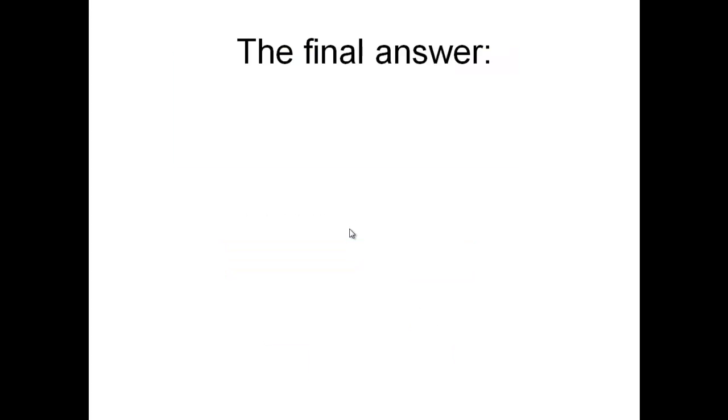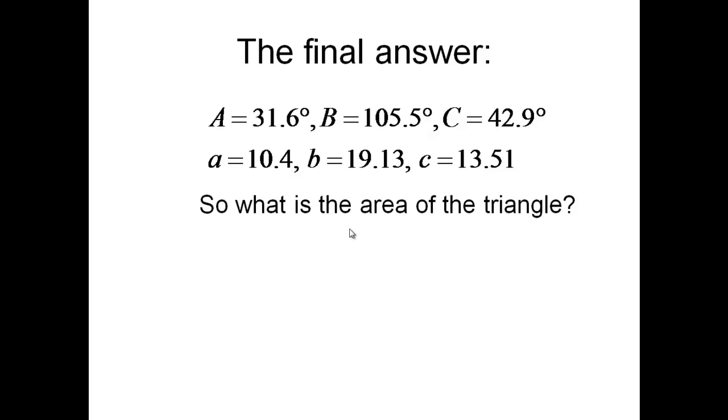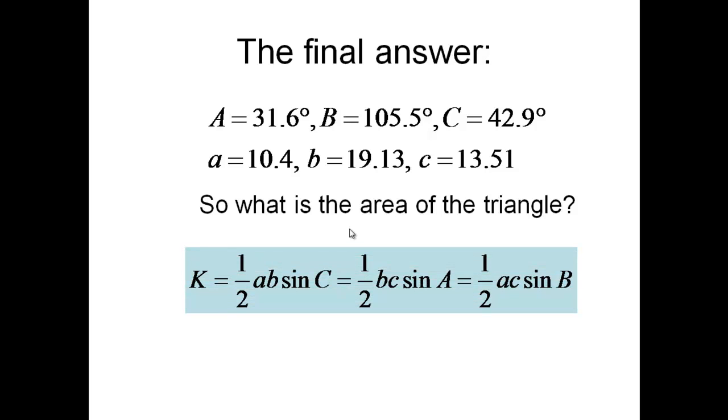So our final answer is, we know all three angles and we know all three sides. So how do I find the area of the triangle? Well, we've got more information than we need here, but we do know that it's not a right triangle, so you really could use any one of the three formulas that we have to find the area of our triangle. So pick one and see what you get. You should find that the area of the triangle is about 67.7. And of course, since we don't know the units, we just say units squared.